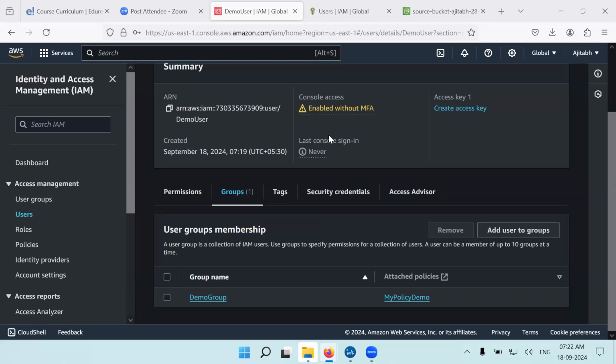So we can design a policy for him and attach it to the developer group, so that every developer will have only the required permissions. This is the way you do it. Makes sense?